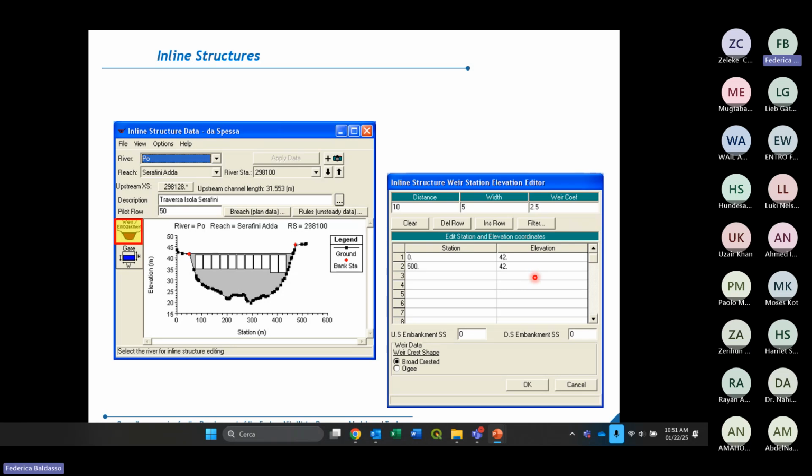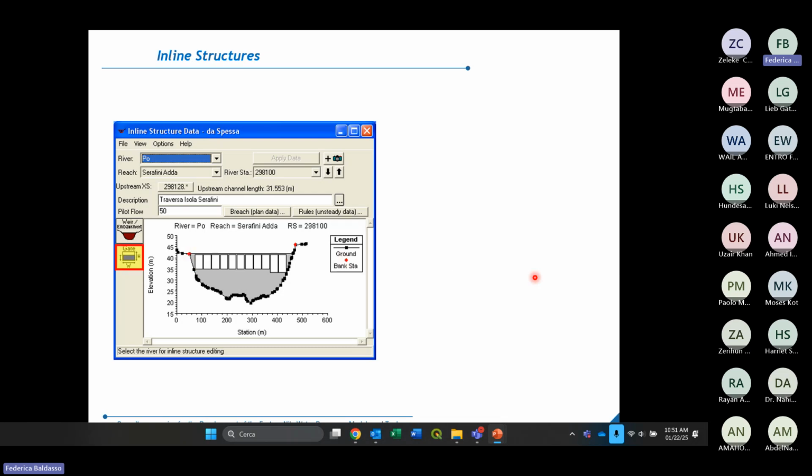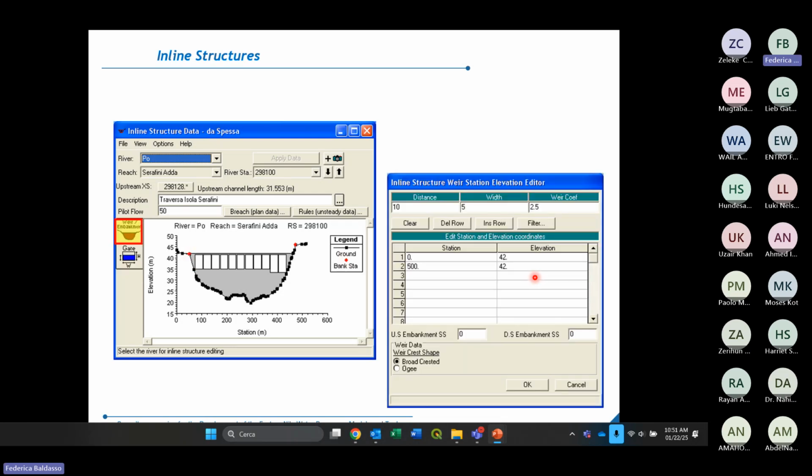With the description of the weir embankment, you essentially describe uncontrolled overflow weirs.